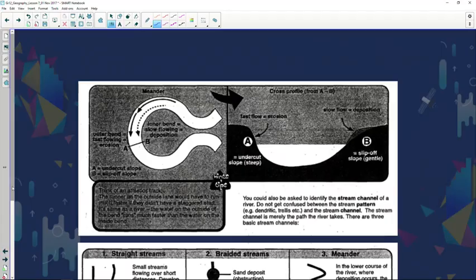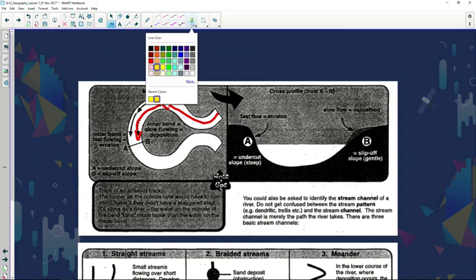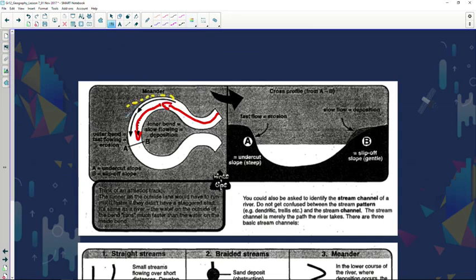Now, we discussed in the middle and the lower course, the river starts to meander. It means it starts to twist and bend. Now, keep in mind, very important over here, grade 12s, it's not like we can steer the water. It's not like as the water continues to flow over here we tell the water, okay, wait, let's move all the way to the left. Unfortunately, we can't steer the water. So what does the water do? It's going to start bashing into the outer bend of this river.